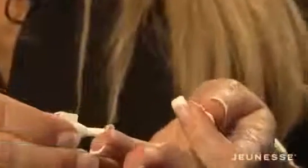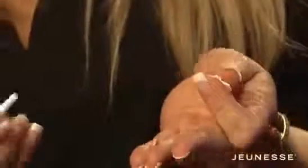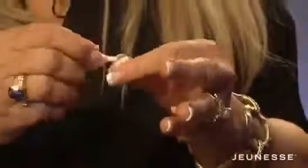What you want to do is twist off the top. You want to squirt out a very small amount. Flip the lid over and reseal it, so you can use this vial two or three more times.